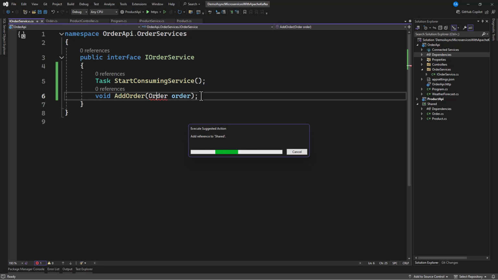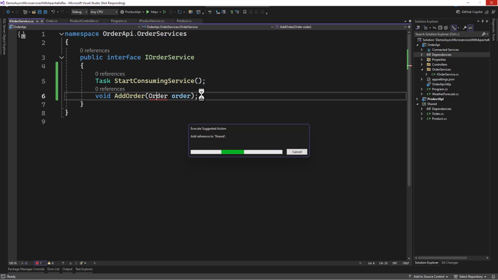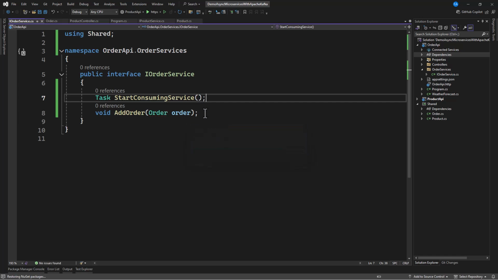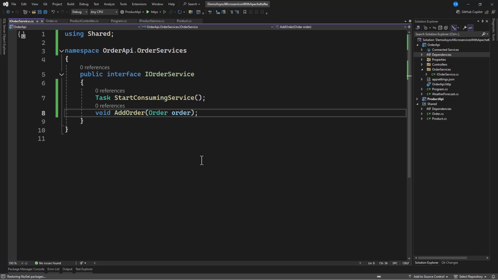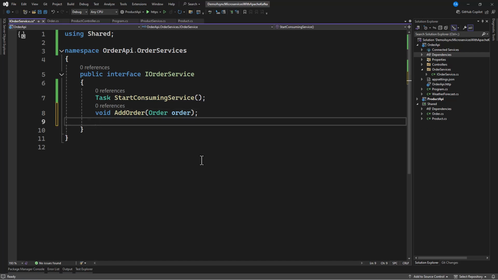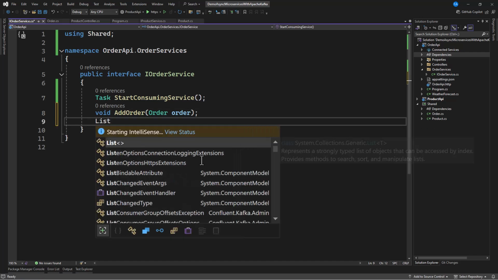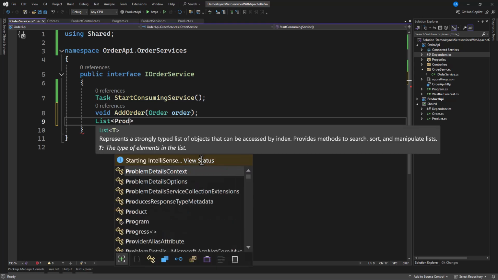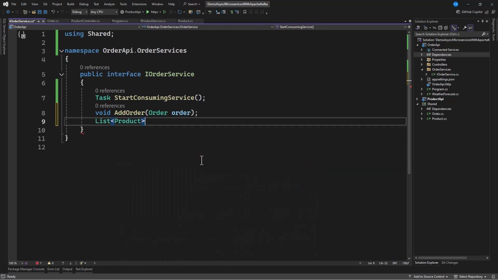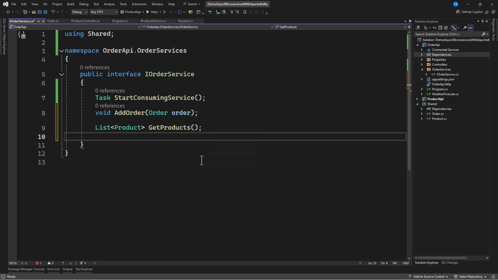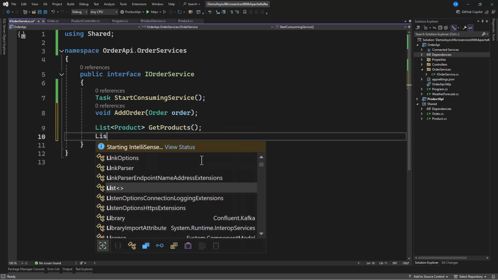The next thing that I'm going to do here is we want to get products. We are adding this so we can see that as soon as we listen and we grab the copy and it is added, now our product list has changed. So let's have a list of products, and we're going to say this is get product. And the last one, we have list of.